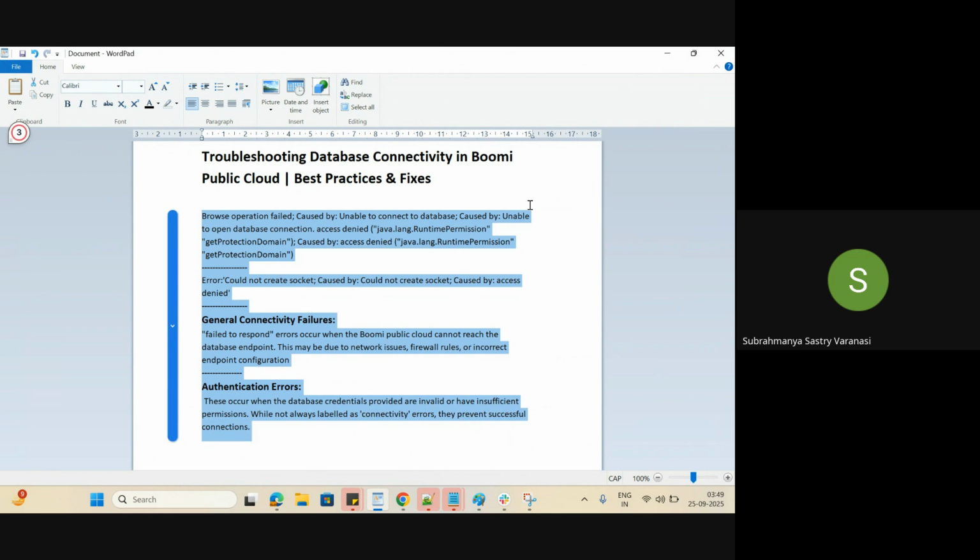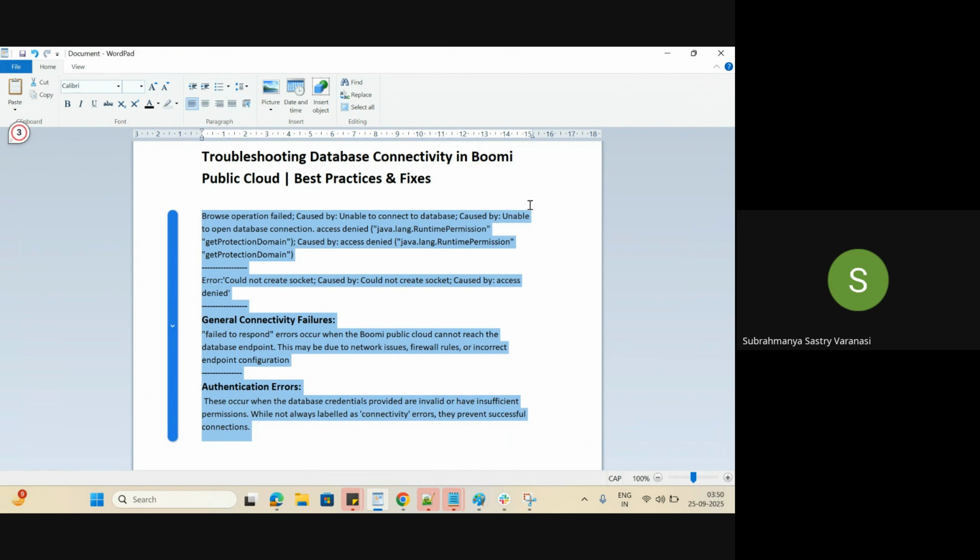You can check the user permissions. Ensure that your database user account has the right privileges like connect, read, and write permissions. And you need to test with a local or on-premises runtime. If your cloud runtime still fails, testing with a local or on-premises runtime gives you full control over firewalls, JDBC drivers, and security settings.